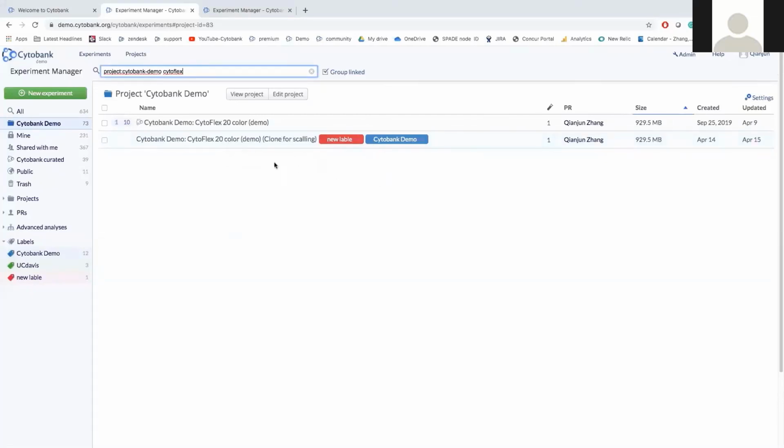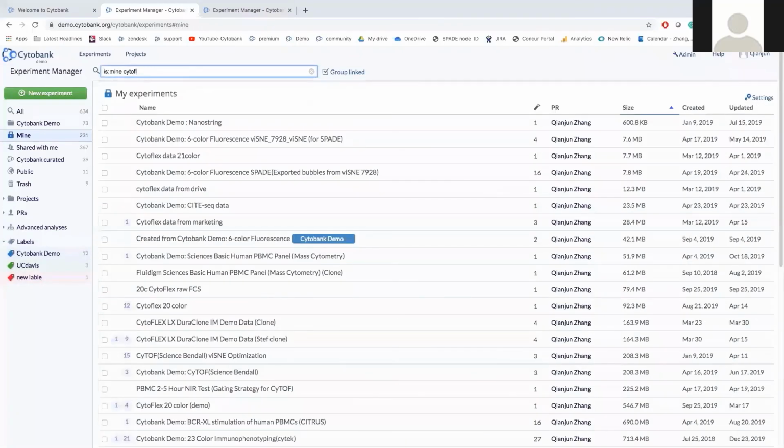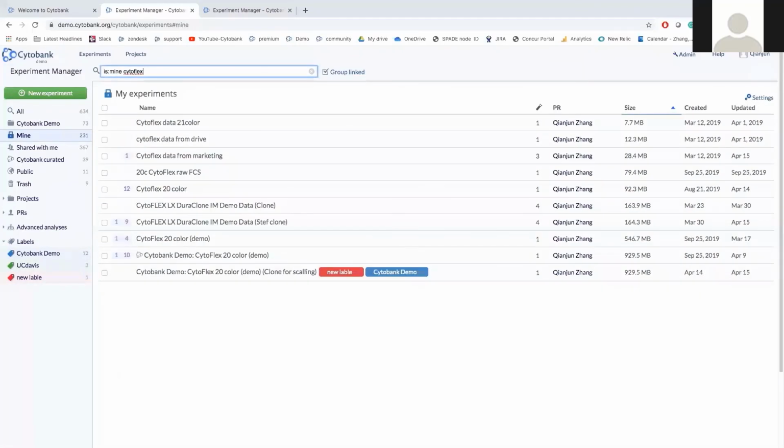You can search for certain keywords. If I search for Cytoflex, all the experiments that contain that keyword will show up, and you can click on the experiments and apply labels that way.